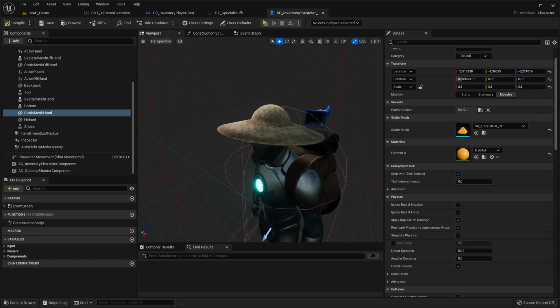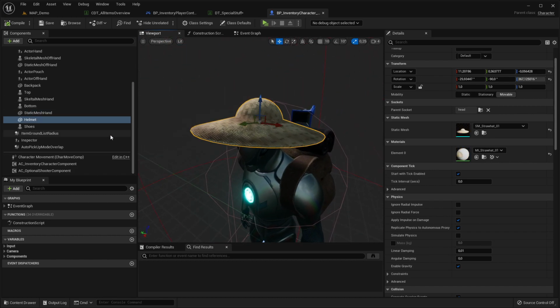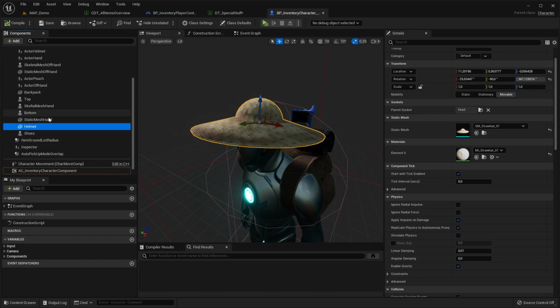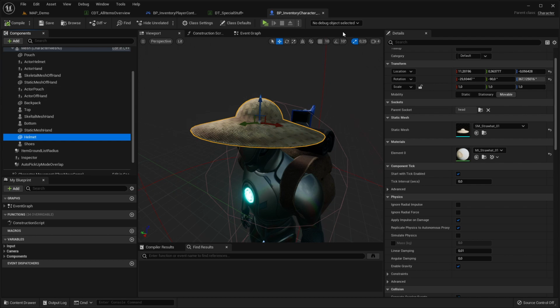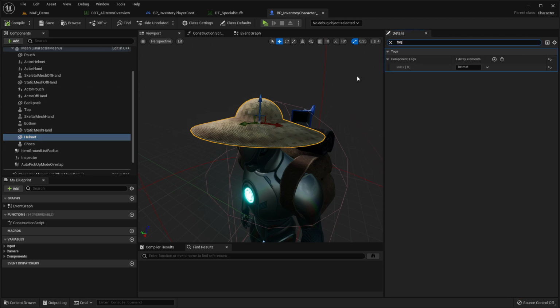That's similar to the hand equipment here. So let's go here, taking the helmet mesh. Again, if you don't have that, you need to add a new static mesh. We're searching here for the tag. This is helmet, and this basically matches with the equip category.